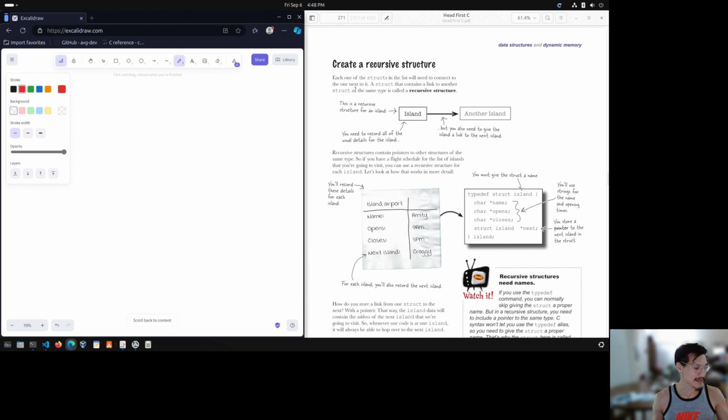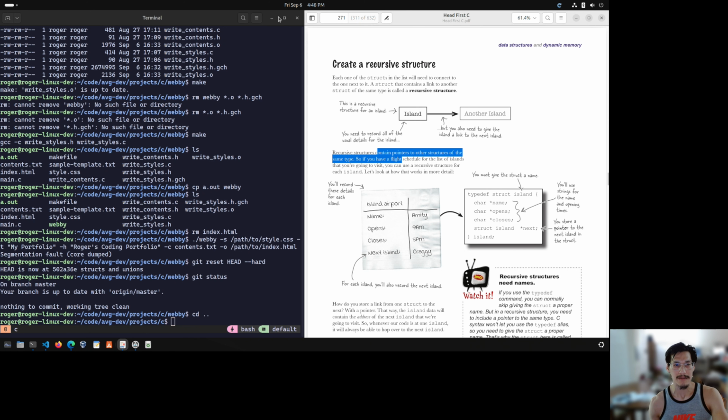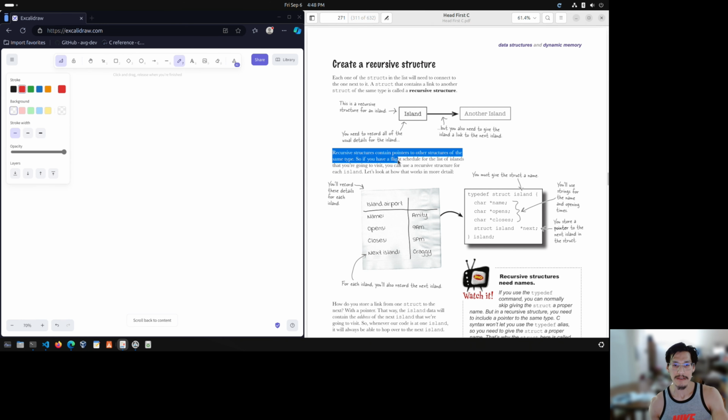So you just keep going until you hit a human that doesn't have a reference to another person. I know it's a bad example, but anyway, recursive structures contain pointers to other structures of the same type.